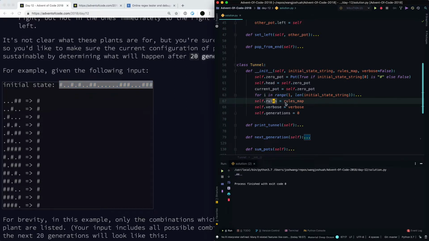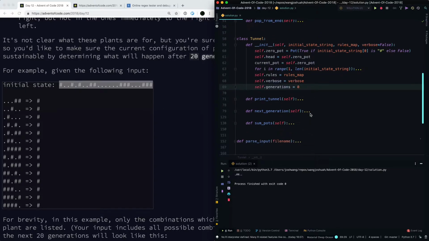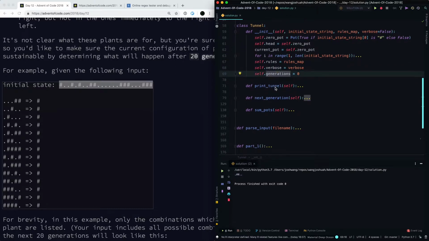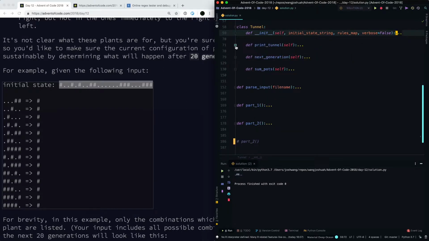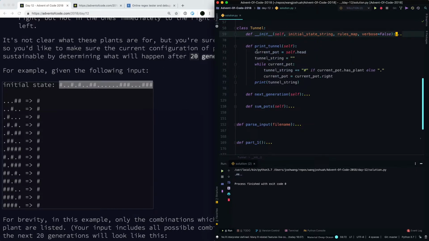And then we take in the rules as a map, and we have a couple other small settings that I'll show you later. Verbose is for whether or not we print every time, and generations is just to keep track of the generations. And I made a helper function to print the tunnel. So basically we'll walk from the head through the current string.